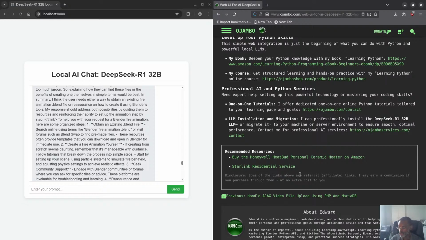And the other one I have is I've been using this Honeywell HeatBud ceramic heater for over a year. It's helped me save, because here it's propane for heating. The problem is propane is extremely expensive where I am. It's delivered, but I was a little bit spoiled because I came from the condo where the temperature used to be like 25 degrees.